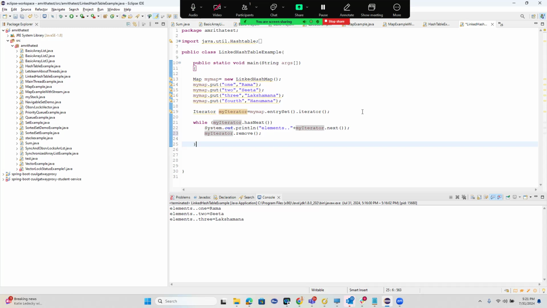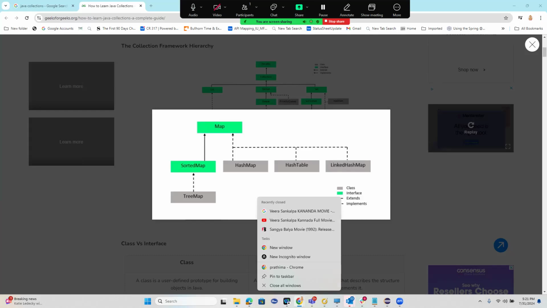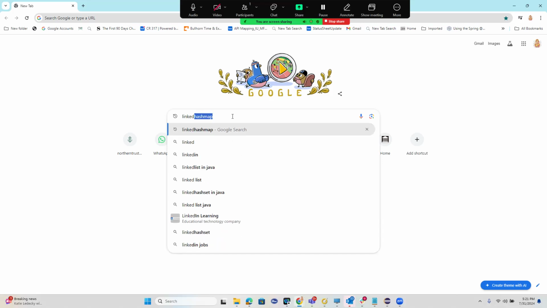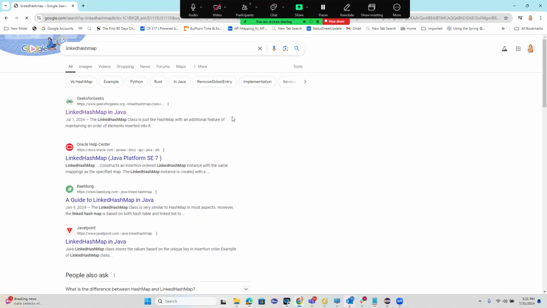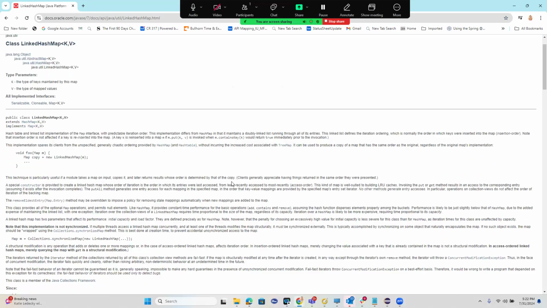Now, if I just say linked hash map, I just googled for this linked hash map. What does the API say for this? Why do we have a linked hash map when hash map or hash table can do our job? It says this implementation is not synchronized.